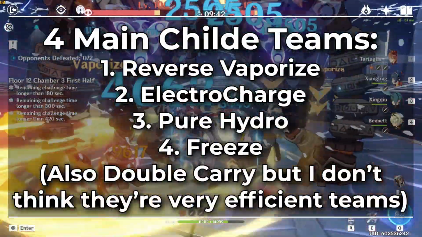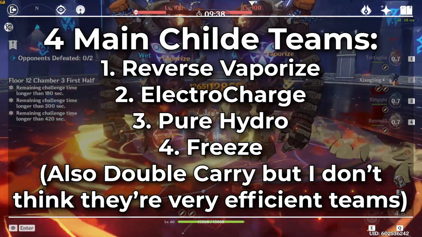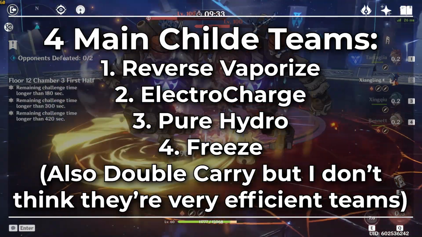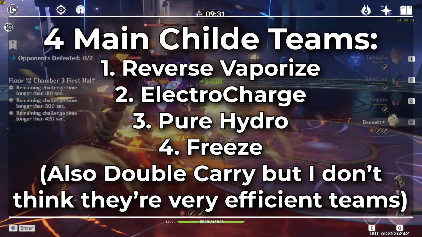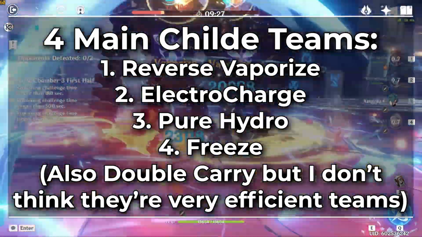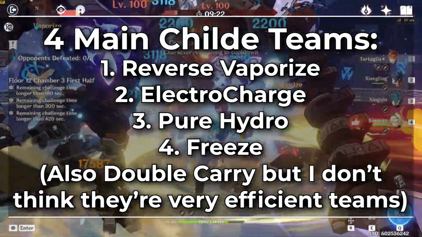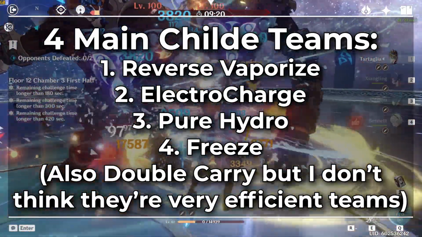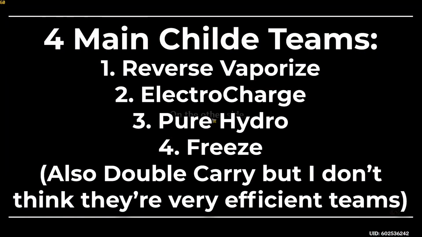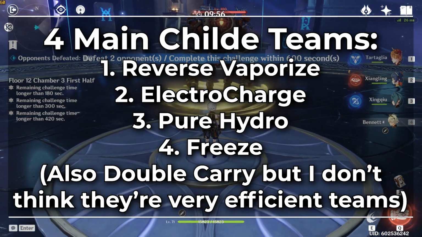So overall, there are 4 main Childe team styles. There's a reverse Vaporize team, there's Electro-Charged teams, pure Hydro teams, and Freeze teams. There's also double carry teams, but I'll be honest, I don't think double carry teams are very good for Childe, and they're kind of the thing that whales use because they can. It's the kind of thing that works when you have ridiculously heavily invested full teams, but is not any better than running one of Childe's primary team types. I will get more into it at the end of the video, but to be honest, I just don't really think double carry teams with Childe and another carry are that good.